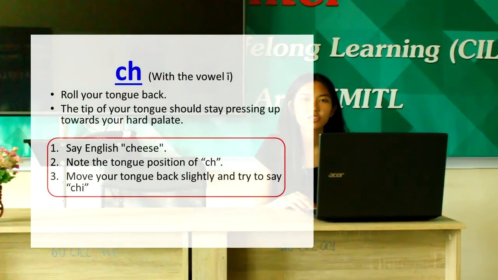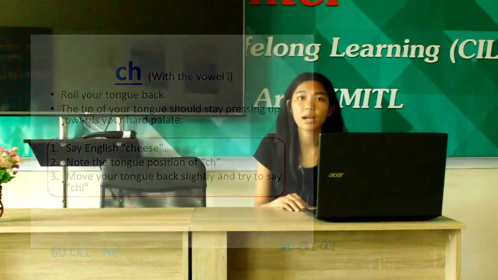So the next initial I'm going to teach is chi, chi. For this syllable, you have to roll your tongue back in the roof of your mouth and blow the air out over your tongue. If you don't get it, you can simply say the English word cheap a couple of times. Cheap, cheap. And then isolate the ch sound. Ch. And remember the tongue position. And then move your tongue a little bit backward. Chi. So it's like from ch to ch, and then we get the sound.